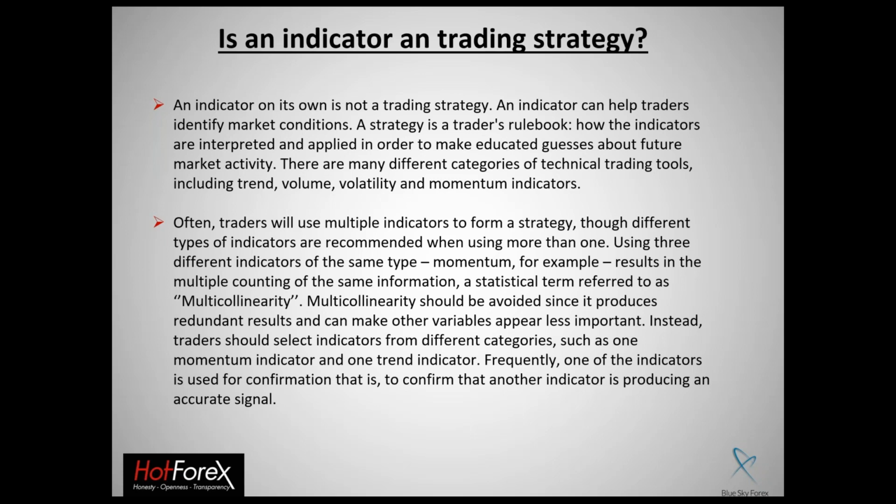So just to conclude this slide, an indicator on its own, or even a set of indicators, is not really a trading strategy. A trader's rule book consists of money management, emotion control, risk management, of course, a set of indicators and rules based on those, the session you're trading in, and so on. All those bits and pieces put together is a trading strategy. Okay, so please keep that in mind.